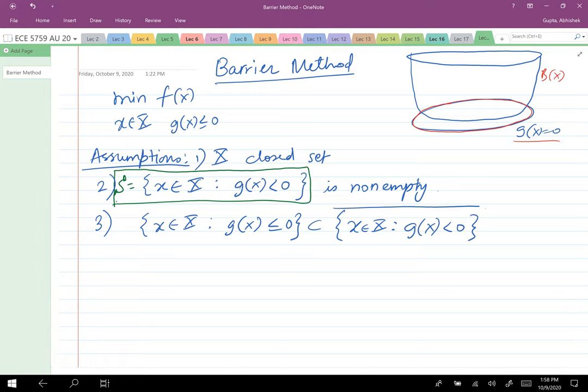Professor, I have a question on assumption three. How is it that the term on the left-hand side is a subset of the one on the right? Well, it could be equal as well. This is exactly how it's written in the book. Every point in this set can be approximated arbitrarily closely by points in this set. In this class we are always considering G to be a continuous function. In fact, G would be a differentiable function. So therefore this equality will always hold. However, in more general situations, the equality may not hold. I think perhaps that's the reason why the author of the book has written it in this fashion. Okay. Thank you.